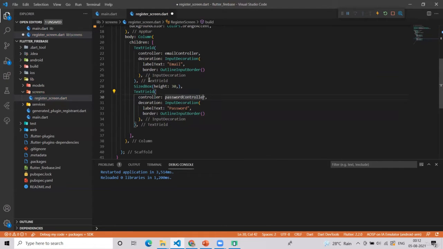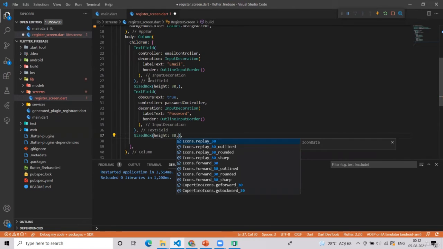And in this text field, give obscureText as true so that whatever the user types is hidden. Then again give a SizedBox of height 30.